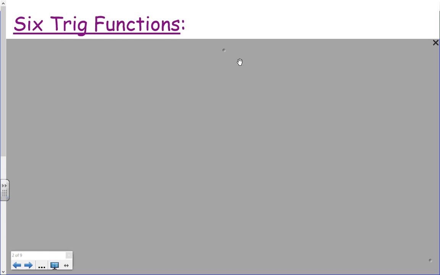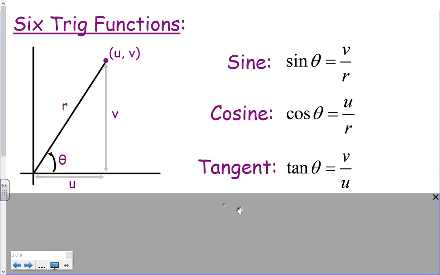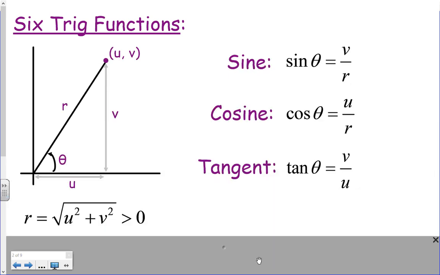All right, let's start out with your 6 trig functions. Actually, we're going to look at 3 of them to start off with, the 3 that you know. 2 of these we already looked at in the last section, so we should be comfortable with this idea of sine and cosine, and that we're extending beyond the idea of just working with angles that fall in a right triangle, where I would be limited to only working with angles that are between 0 and 180 degrees. I want to go beyond that, so we put a point UV in the coordinate system there. We mark our terminal side for some angle theta that we're measuring. We're marking this angle in standard position.